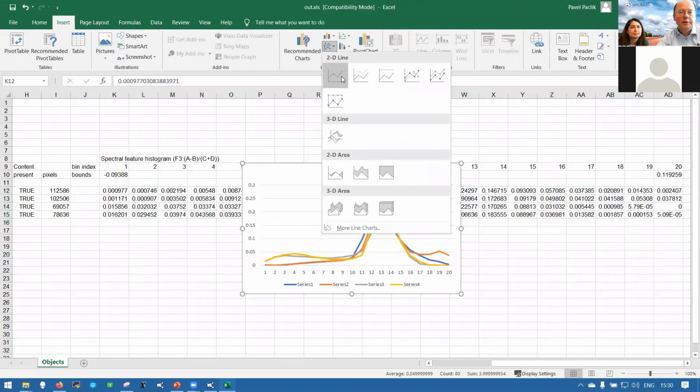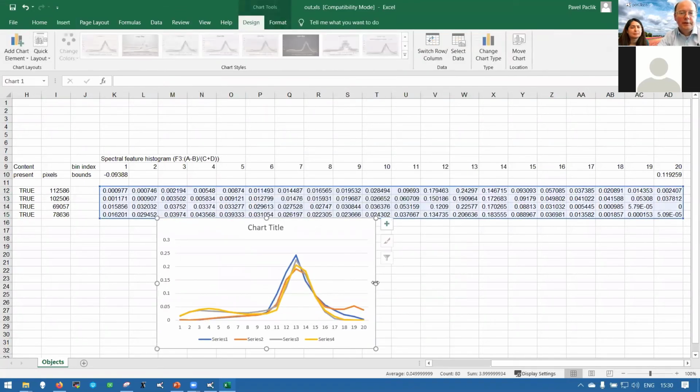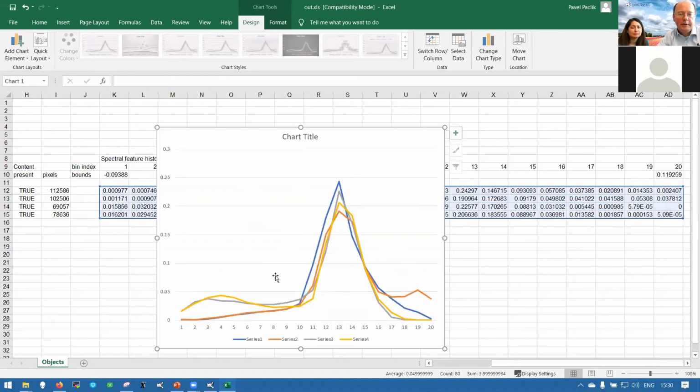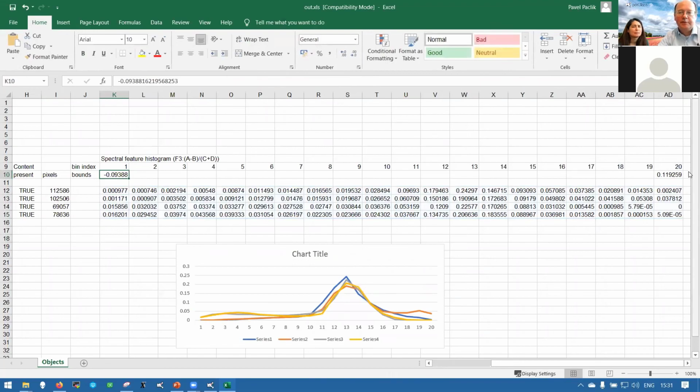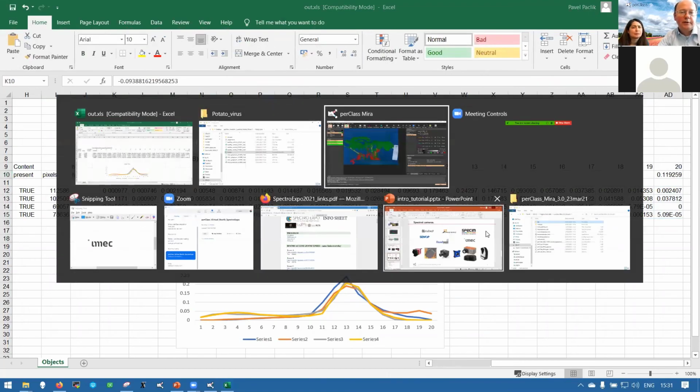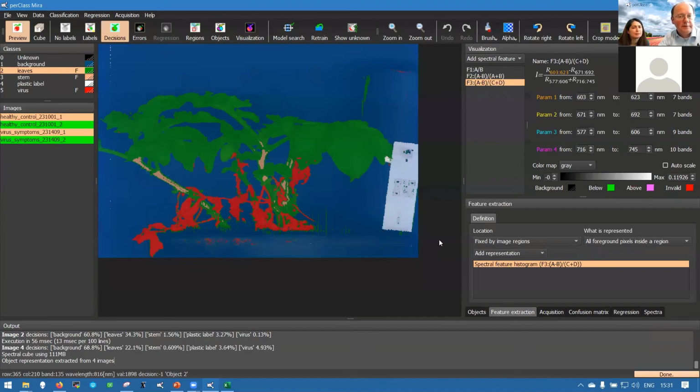So what we could do is to see that we have 4 plants, and 2 of them have this specific mode that is corresponding to the virus-infected tissue, and 2 of them don't. So these histograms are comparable, and here we have the bounds, and you can basically do such kind of analysis for maybe a few hundreds of scans, and then do some statistical processing on that.